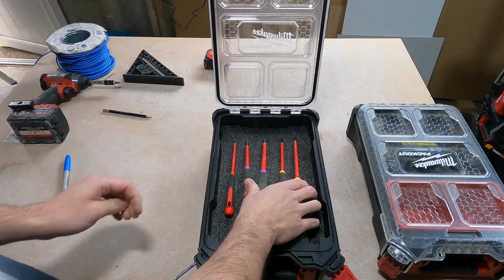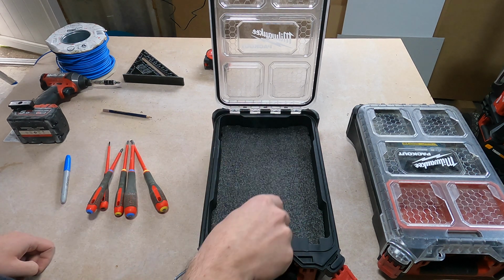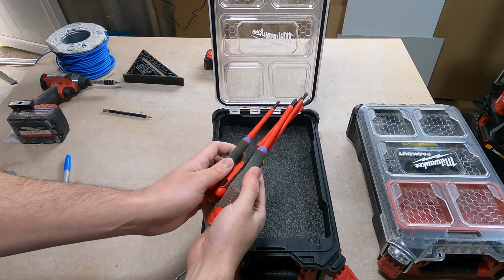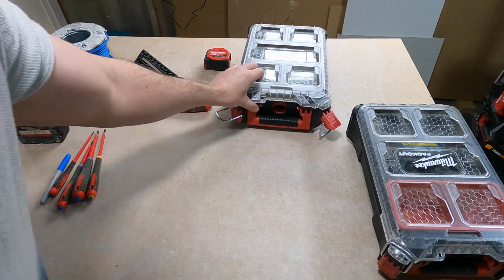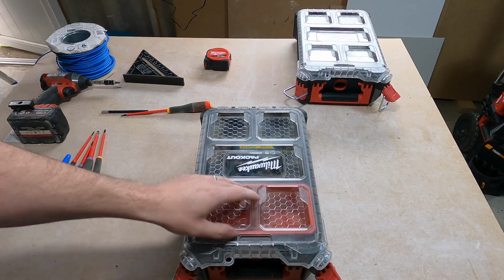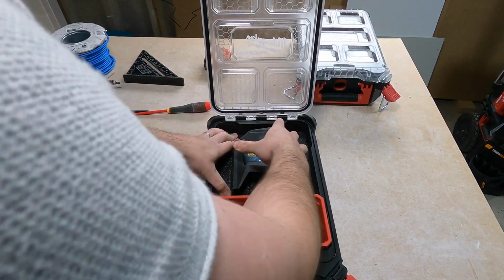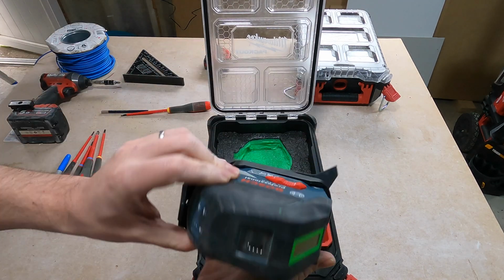Once you've stenciled out the outline, you then get a knife and cut around the outline, and then you just pick out the foam, and that'll give you a nice place to sit your tools into. I've got an example of one over here where I've actually done it with my Bosch laser, and so it just sits into the foam like so, and it's just another nice way of organising out your tools.